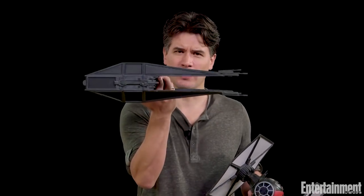It's also faster than the other TIEs, with a more powerful engine and this kind of stiletto-like design that helps it cut through that atmosphere in space that allows explosions and sound to travel, at least in the Star Wars galaxy. The note that writer-director Rian Johnson kept giving to the designer was longer, make it longer, thinner, sleeker.